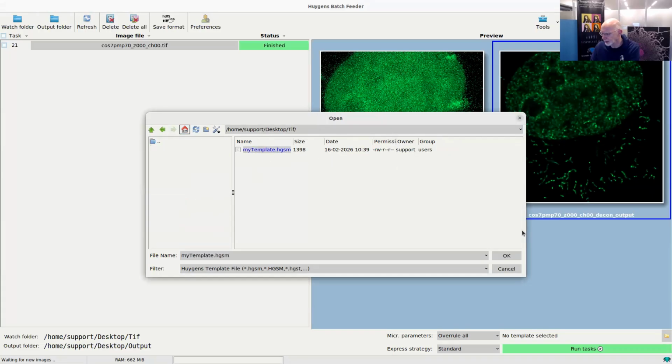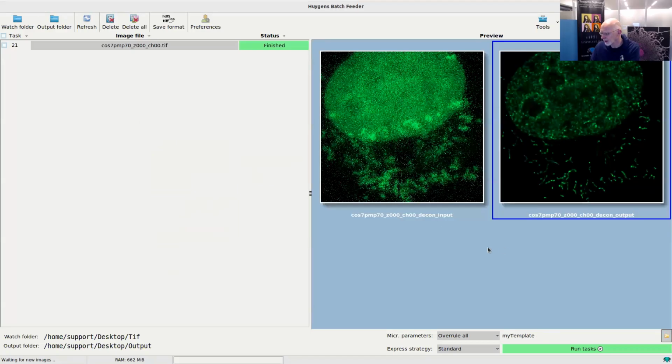So I have here the microscopy template file that was corrected. So you can also overrule only the estimated values or overrule the default values and keep the others that are coming with the file. But we will overrule all the metadata.